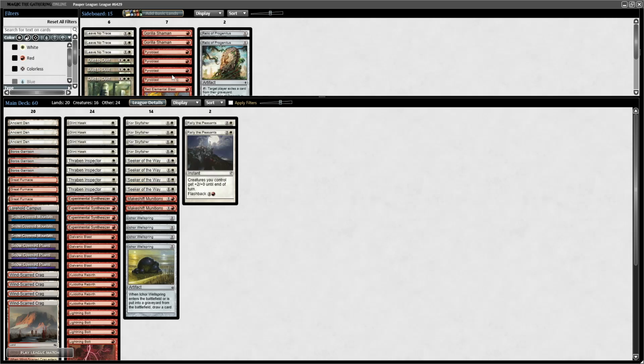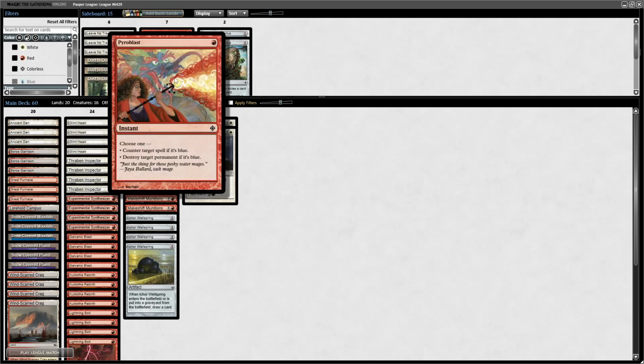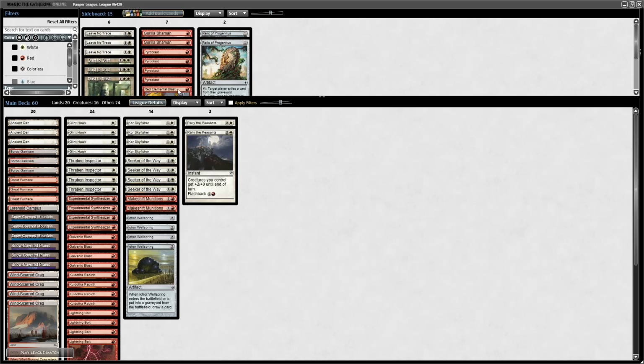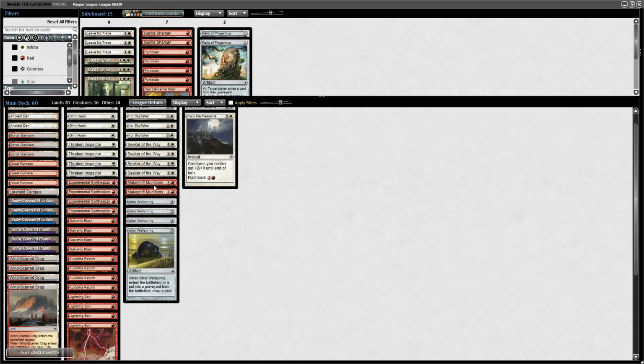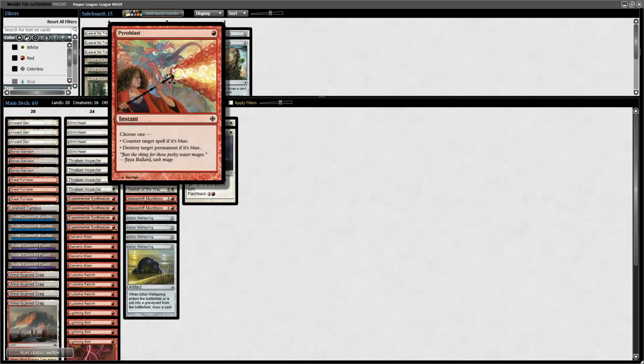The only difference I made from the original list was that it had 3 Pyroblast and 2 Red Elemental Blast. I don't know if that's an oversight or a budget-conscious decision, but Pyroblast is strictly better than Red Elemental Blast, especially with Seeker of the Way, which is a prowess card. You might be used to these things being exactly the same, but Pyroblast can target things that are not blue, and it just doesn't do anything if they're not blue.